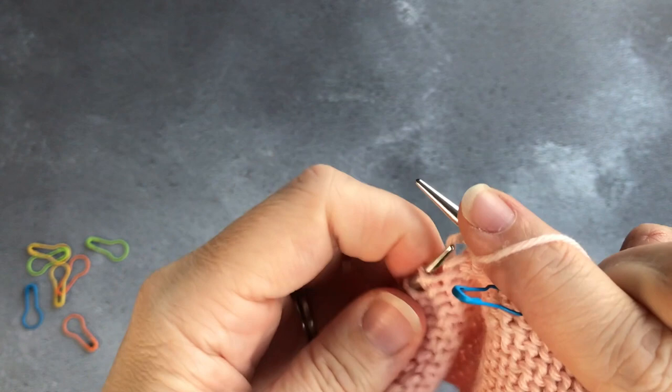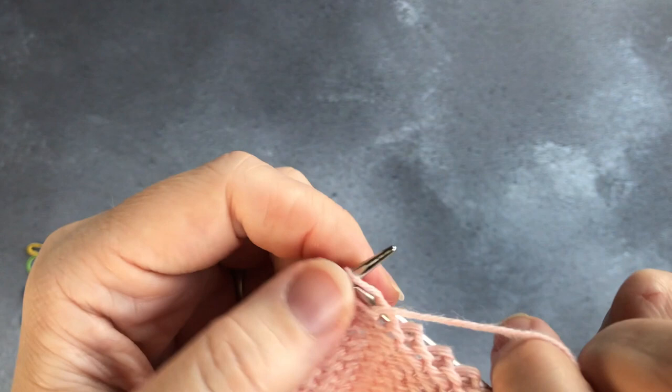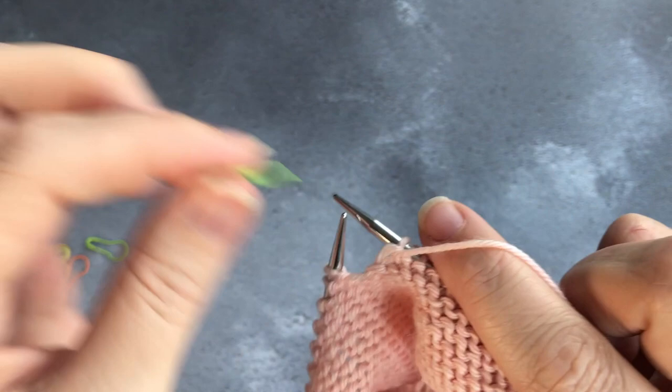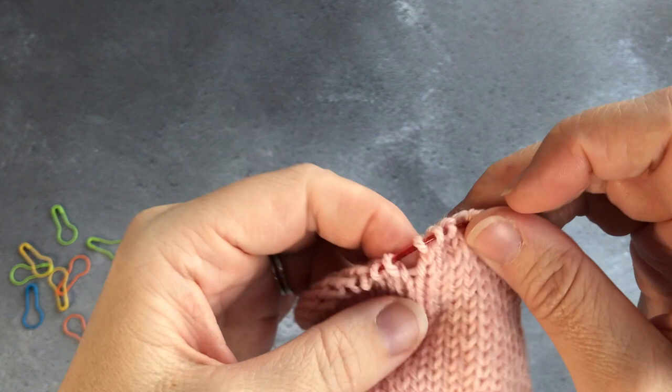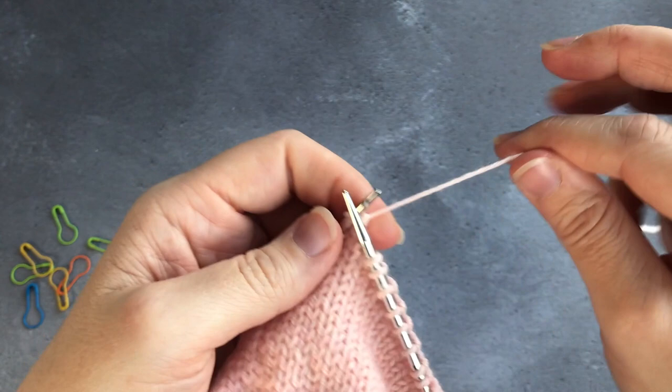You knit back to your marker and then you can take the marker out as you come to it. It is a little bit fiddly because with the sock wonder where you have one needle longer than the other, your little needle is not quite as usable as the longer needle, but it's something you get used to. I take away my marker and now next time when I come back I'll be able to see the gap between them — it's much more obvious where that gap is. You can also count the stitches as you're knitting the rows to make sure you don't skip that gap.